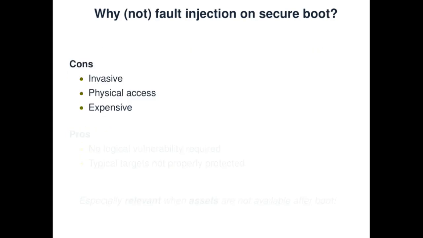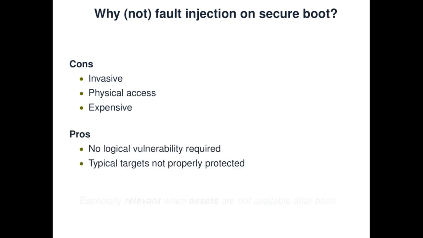When implementations are not logically flawed and we want to break in early into secure boot, we need another type of attack — and such an attack is fault injection. There are a few drawbacks: fault injection is typically invasive, requiring modifications to the target; performing it remotely is not doable so we need physical access; and compared to exploiting a logical vulnerability, it's more expensive, requiring different skills and specific tooling. However, there are significant advantages — we do not rely on a logical vulnerability, the code can be perfectly fine, and as we will show, this can already be enough to enable fault injection.